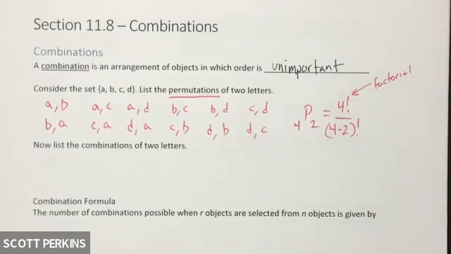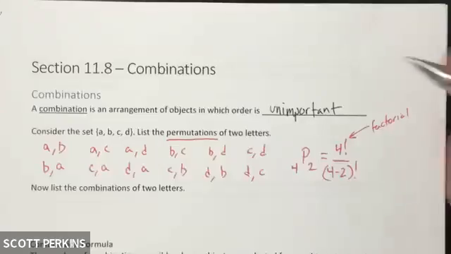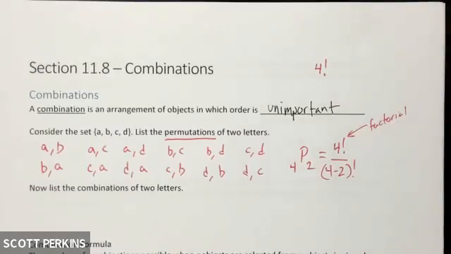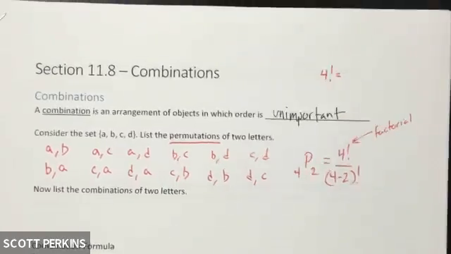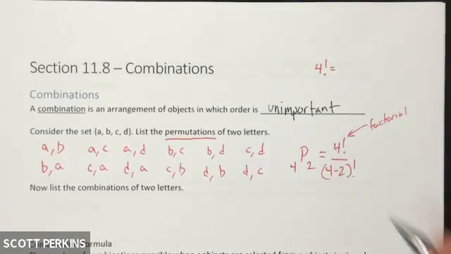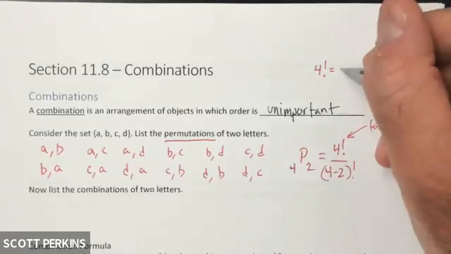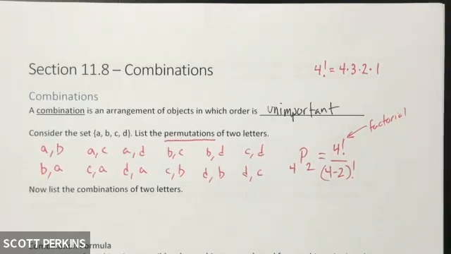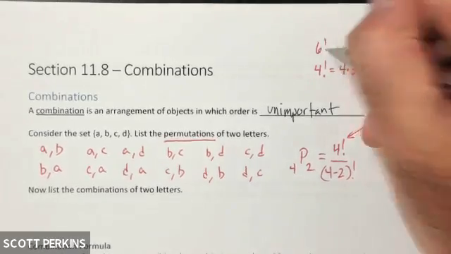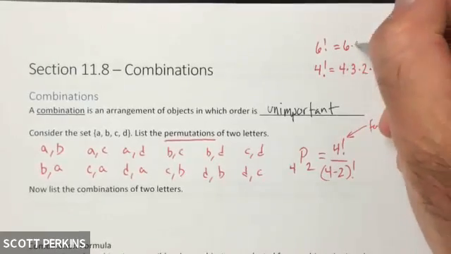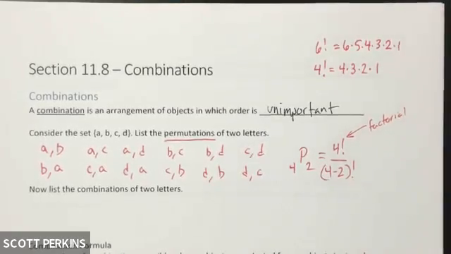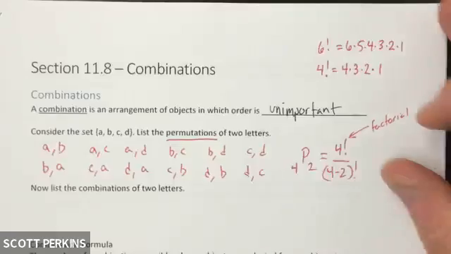What the factorial means, I'm just going to slide up. When you watch the video for section 11.7, I explain this, but I'll review it real quick here. The exclamation point is a mathematical object, and it's telling you to start at the number 4 and then multiply 4 times 3 times 2 times 1. It means multiply every number down to 1. So 6 factorial means 6 times 5 times 4, and so on. It gets pretty boring pretty quick, I get you. Okay, so that's what the factorial means.